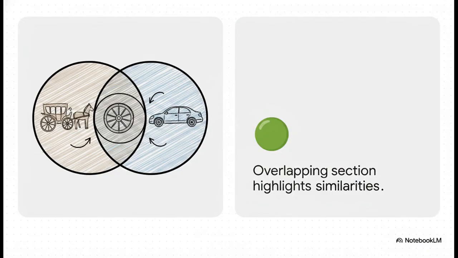So the crucial takeaway here is that those isolated outer rings hold the unique traits of the past and the present, while that clever little overlap in the center catches anything they happen to share. In practice, a student might use a digital tool or just simple picture cards to place an image of a horse-drawn wagon in the past circle, a car in the present circle, and maybe something like wheels or traveling right in the middle. This visually forces higher-order thinking. They aren't just identifying objects anymore. They are actively analyzing relationships and drawing real conclusions.